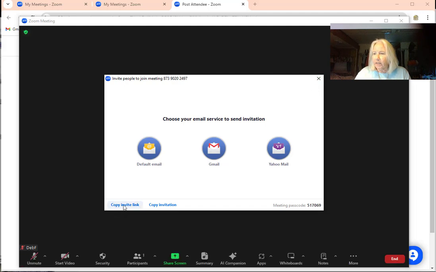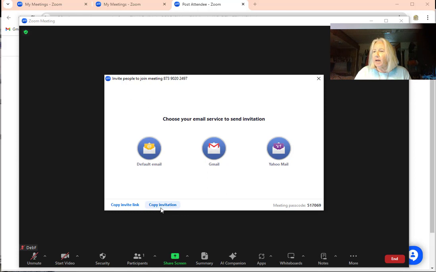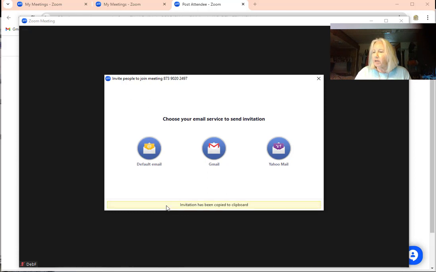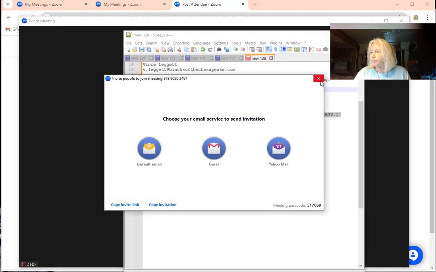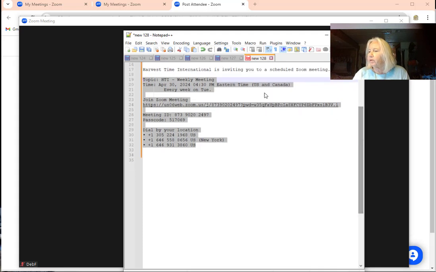If you copy the link, it's going to incorporate the meeting ID and the passcode into what they call an encrypted link. That's why that link is so long that you see when you get one. It's because it's encrypted through Zoom. Okay. I will show you, if you copy the invitation, it's been copied to a clipboard. Let me see if I can, whoops a daisy. Oh, here. Okay. I forgot that I copied the invitation and posted it there. Now, I edited this invitation a little bit, but basically it says Harvest Time International. Yeah, forget this part up here. There you go. Harvest Time International is inviting you to a scheduled Zoom meeting. Here's the topic.